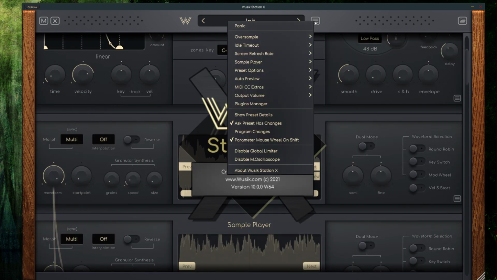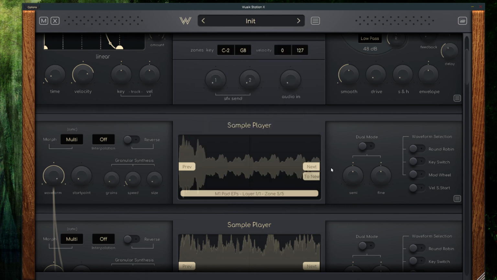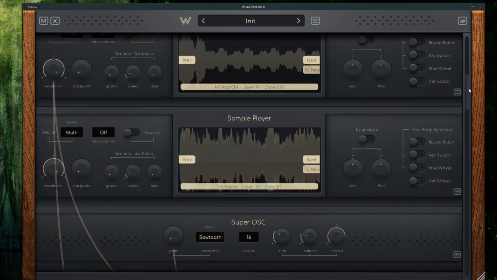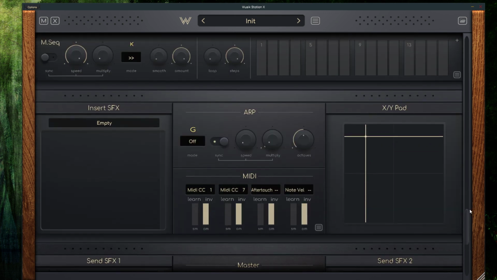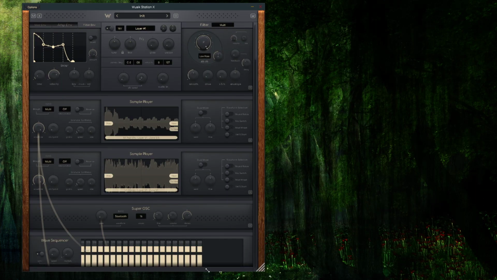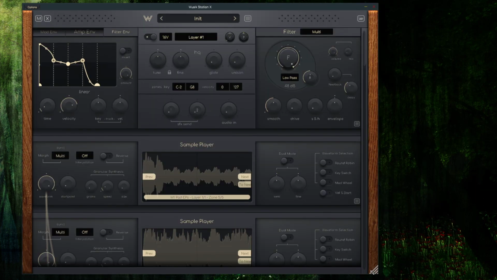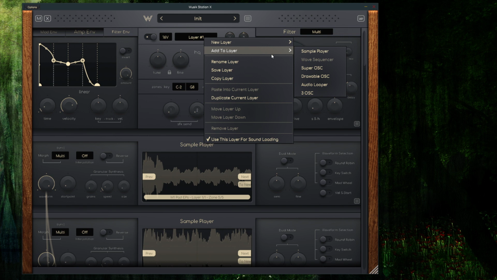So that's Wusik Station 10. Now I just have to finish the other stuff that I'm doing. The 3 modules that are missing: the drawable wave oscillator, audio looper, and 3 oscillator.